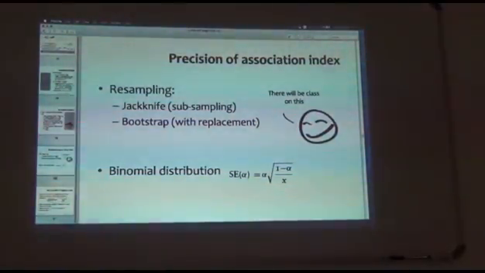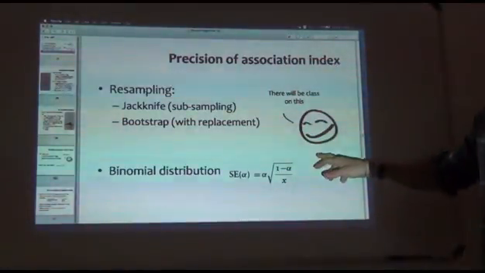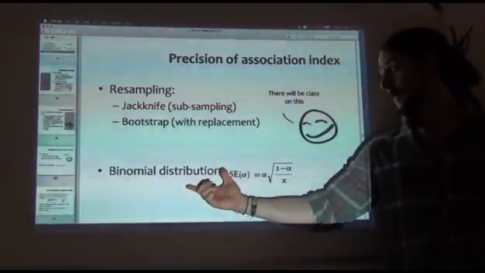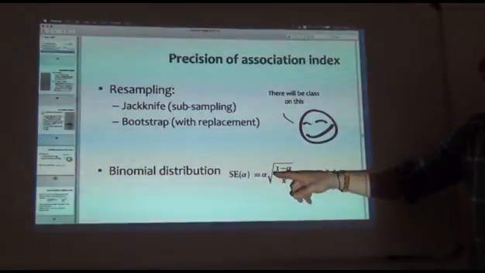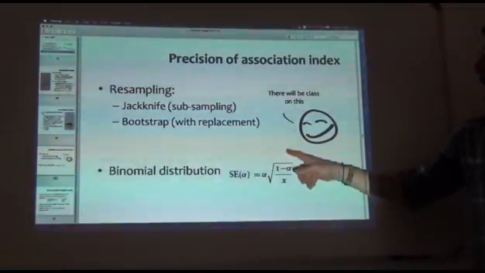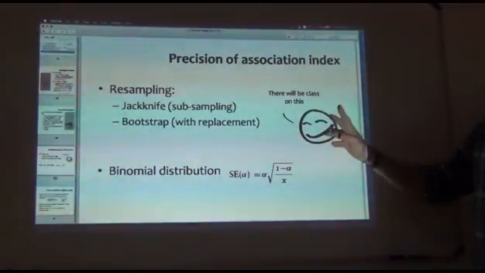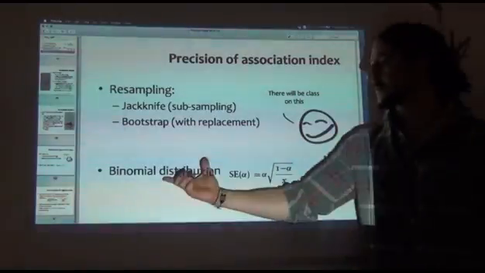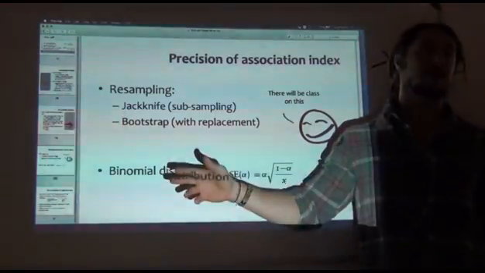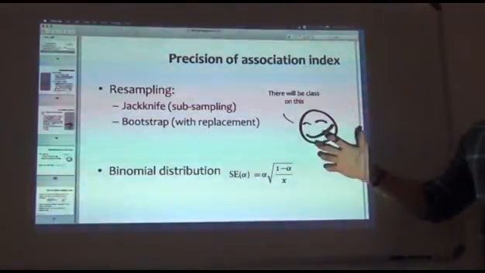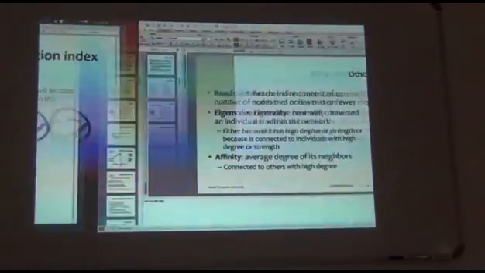So when we talked in day one about the precision of the association index, if you assume a binomial distribution, we can just calculate the standard error of a given metric here, alpha, using this formula: the square root of alpha times 1 minus alpha divided by the total. So this is one big assumption. We don't know if our distribution will follow a binomial distribution or not. So we don't have this clear biological model to base it on.